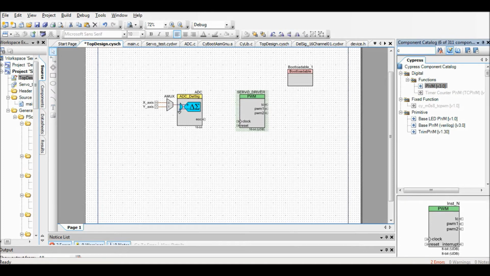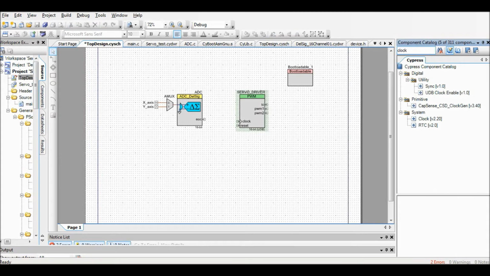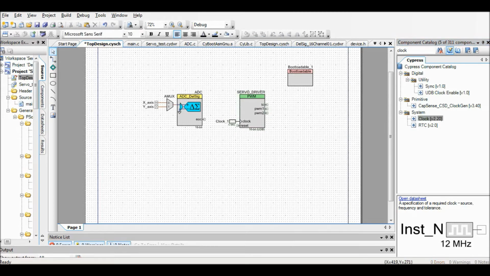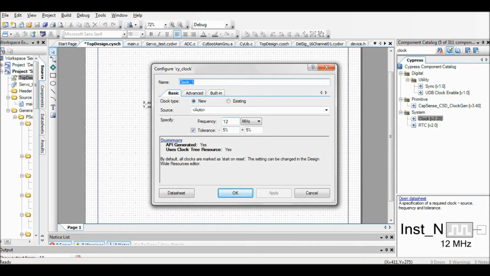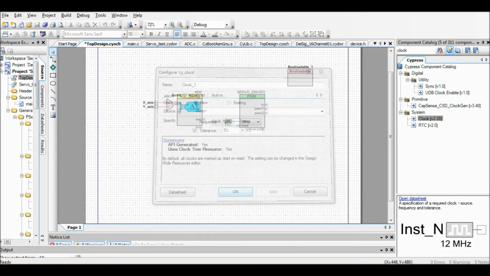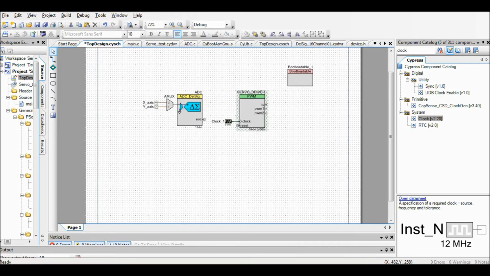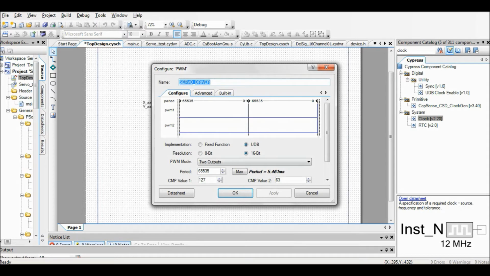If you've ever used servos before, you know that they are very particular about what frequency is being given to them by the PWMs, what the temporal period is essentially. They like it to be 20 milliseconds. So let's make sure that we adhere to the data sheets. Let's make this 3 megahertz. I know that I'd want it to be 3 megahertz just by design here.